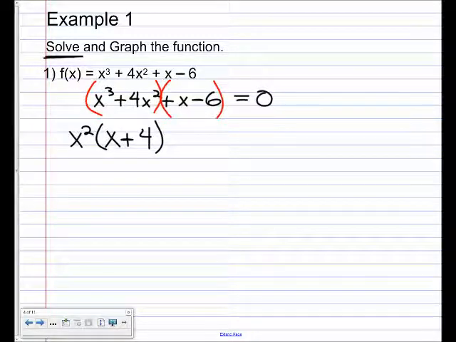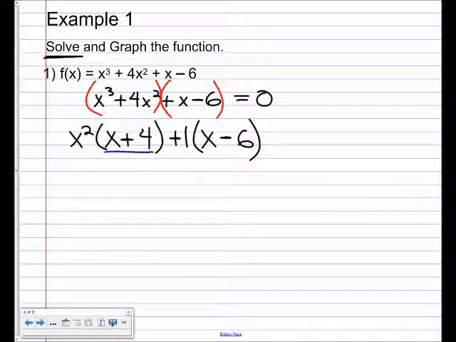Again, if you're confused and wondering how I did that, I divided x cubed and 4x squared by x squared, and that left me with x plus 4. But when I look at my other group, x minus 6, they don't have anything in common except for a positive 1. And if I factor out a positive 1, I get x minus 6 in the parentheses. And if you notice, the whole thing that we were looking at before break is that the stuff in parentheses, x plus 4 and x minus 6, has to be the same if you're going to be able to continue solving using factor by grouping.